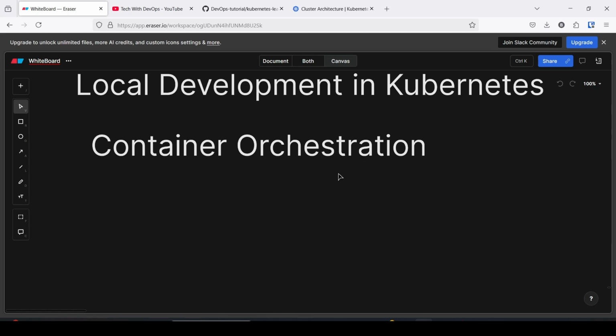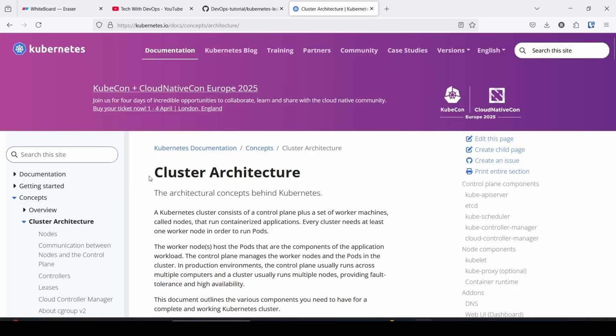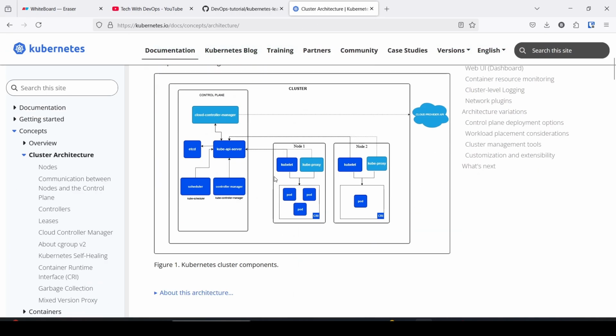For this, first let me discuss the Kubernetes architecture. Here you can see the cluster architecture: Kubernetes architecture has two components. One is control plane and another is node or worker node.